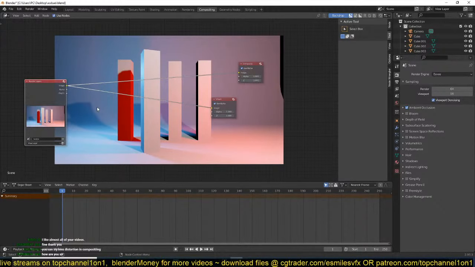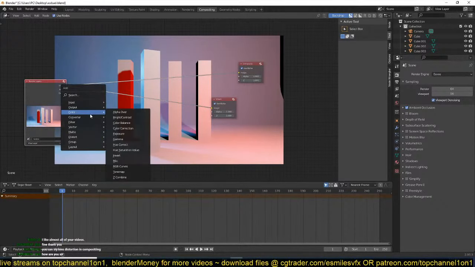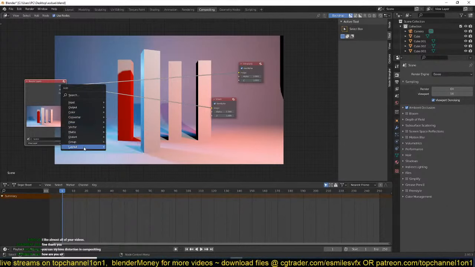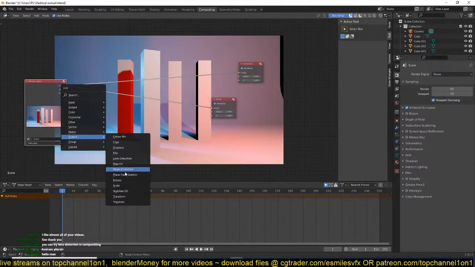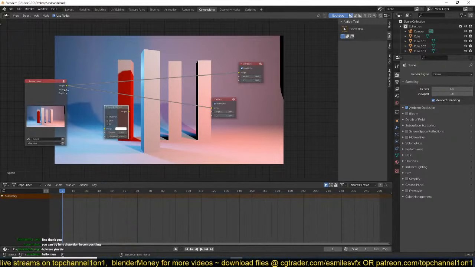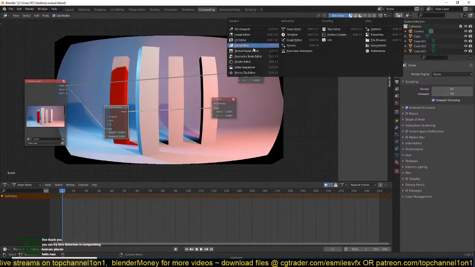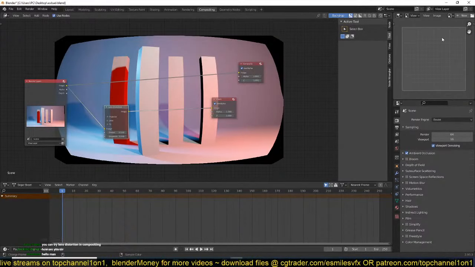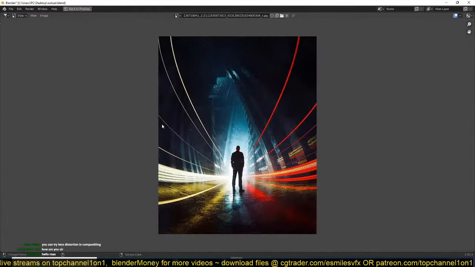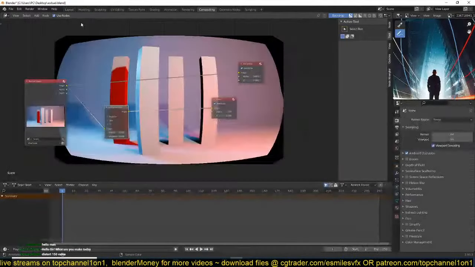You can try lens distortion in compositing. Yeah, that's what I was trying to do. Is it under filter? I think under distortion. Where is that? Lens distortion. So we get the image, and let me look at the image again, what it has. So these lines are going inwards. So this would be, is it concave? It's getting this concave shape.